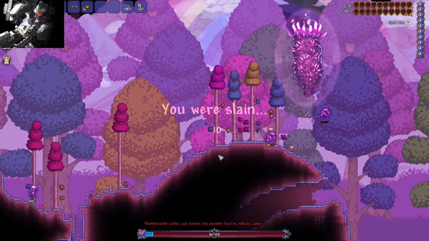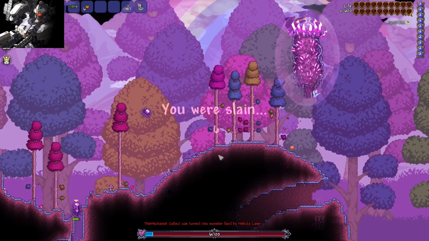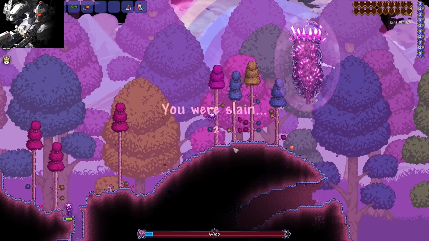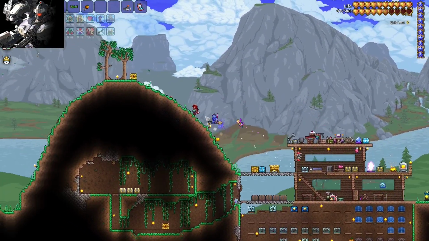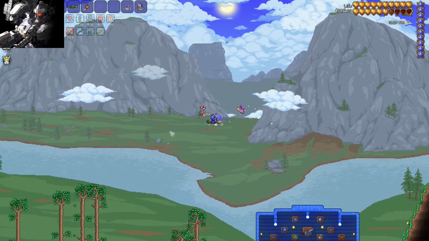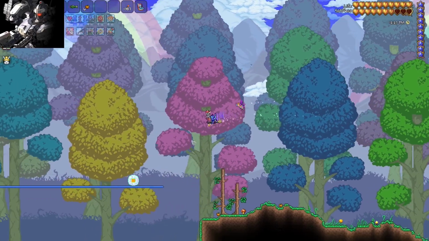Okay, six more, so we average about 48 per. That's not bad. Not bad at all. Luckily, we have the money, the ammo, and the potion, so we don't mind. Alright, back to it. Only got four more to vanquish, and then we can destroy the pillar, get the nebula fragment, and move on to solar.